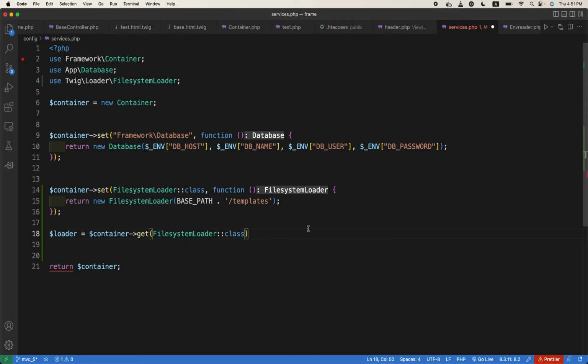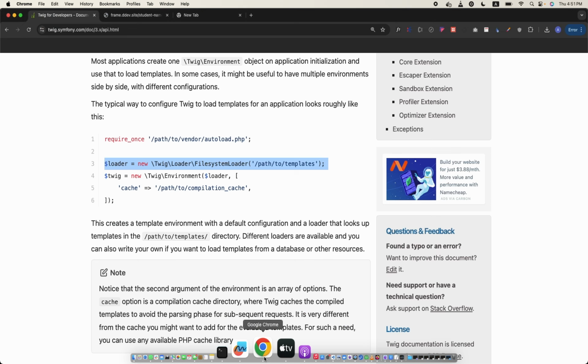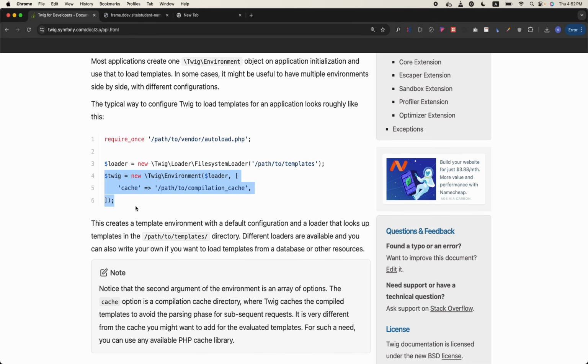That's it. So it will return us that loader object which we can pass to the second part, which is this one, right? Pass this loader.